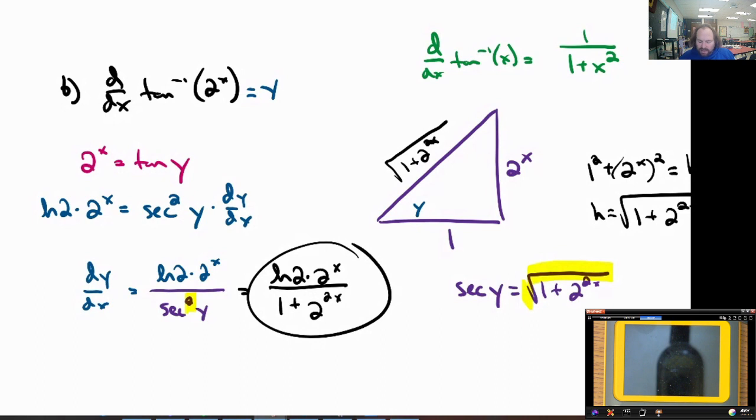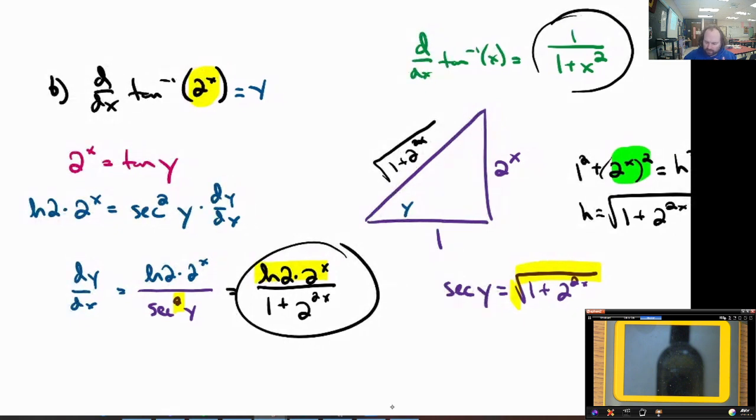And that is what you would get if you had used this method up top also. You would just need to remember to multiply by the derivative of 2 to the x, because that's the chain rule. You would need the 2 to the x derivative on the top of that fraction too. So that's as simple as I can make it. There's an exponent rule going on there where 2 to the x squared is 2 to the 2x power. We see that a couple times in this problem too. So you can use the formula, you can use this method, whatever works for you.